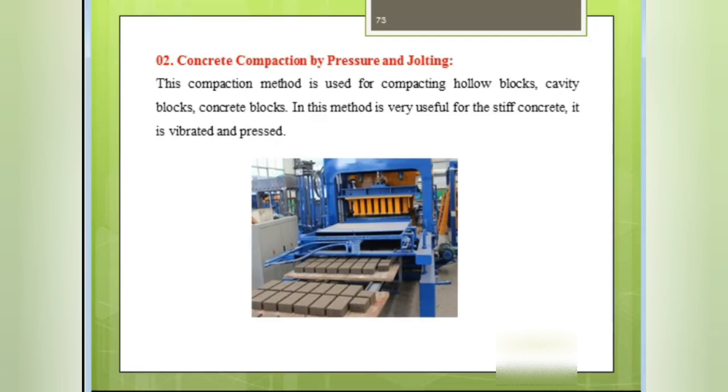Okay. Ready mix bricks are available nowadays in the market, cement bricks. How is that mix prepared? Have you seen anywhere? A dry mix, we can say, is prepared with some moisture. In a particular mold, the dry mix is placed, and with the help of pressure the brick is prepared, and after removing that pressure, we get the brick. In this figure you can observe. So that is your pressure compaction. That is also a type of compaction.